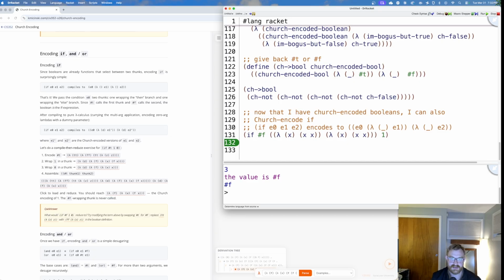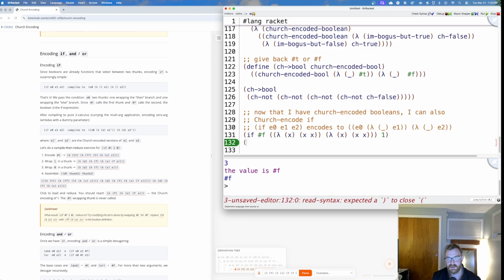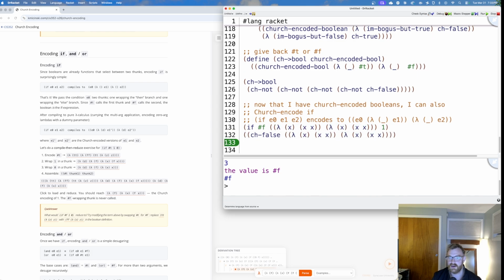And so I'm just saying that the encoding should be church false. And now I'm going to pass in lambda of 0 arguments, and the true branch will be the encoding of false. No, I messed it up. In this case, I just want the omega term as the first argument, and then I pass 1 as the second argument. So that's just lambda f, lambda x, f applied on x.